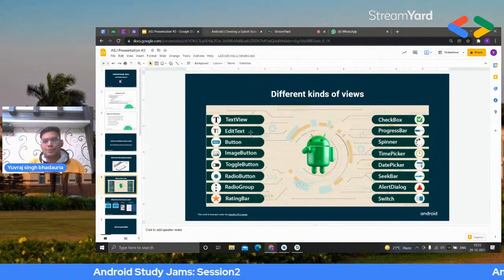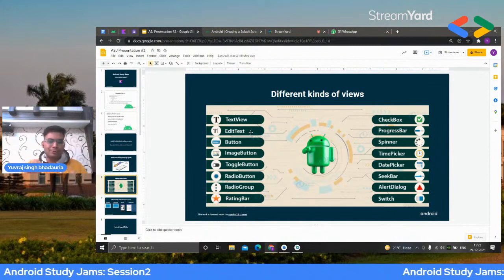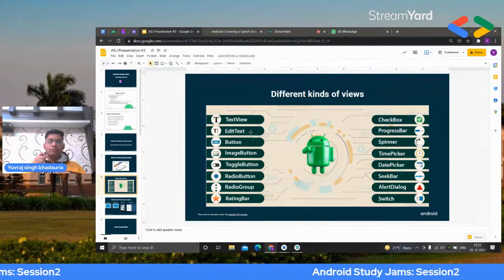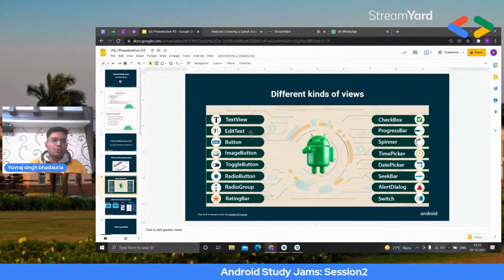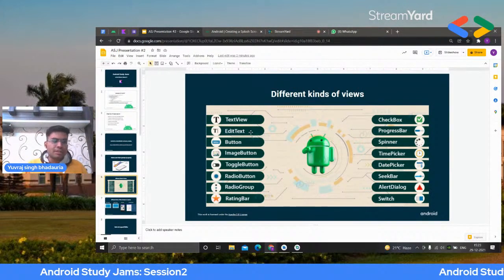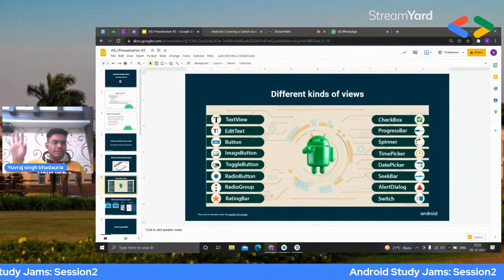You will see a lot of views, and even today you are going to see a lot of them. You will not work with them, but at least I'll show you a glimpse of every view, or at least quite a large number of views. After that, we understood that there are some views.